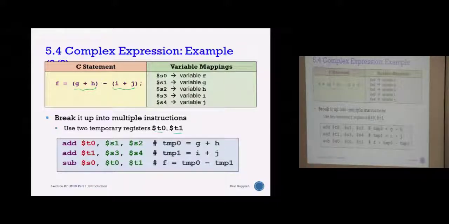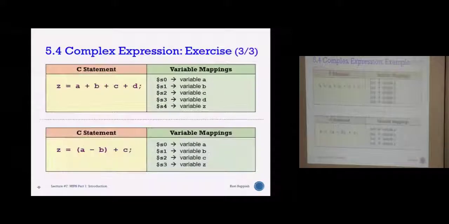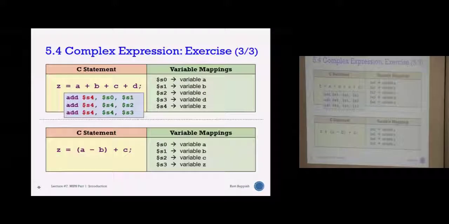So this is how the translation will be done. Similar to this, I have 4 variables to add, so I need to do 2 by 2. So I have a total of 3 instructions. This one again, I need to do a subtraction followed by addition. The syntax, don't worry, as you do a few examples, you'll get used to the syntax.